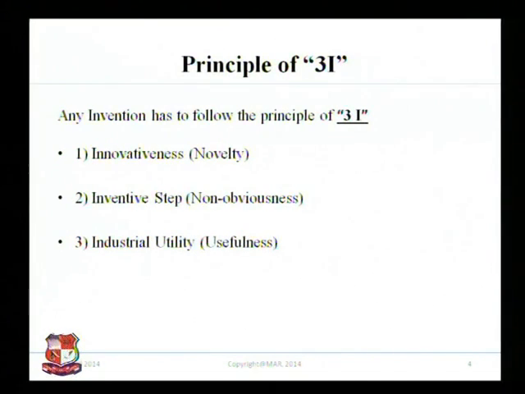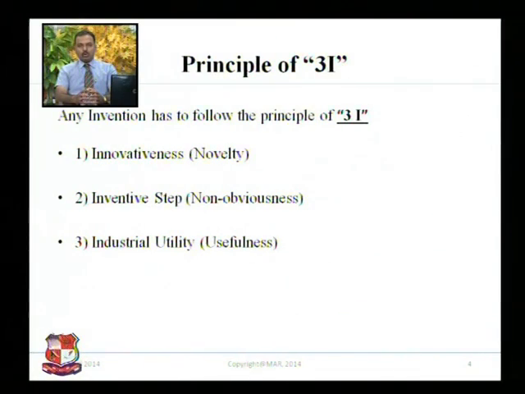Your IDP UDP projects should fulfill these 3 fundamental principles for patentability, that is known as the principle of 3I. The first I belongs to innovativeness, that means novelty, and to check the novelty you did the patent search exercise. Along with that you also did a review of literature related to your IDPs and UDPs. So that part is I think already over. The second important criterion is inventive step, that means non-obviousness, and third is industrial utility or usefulness.